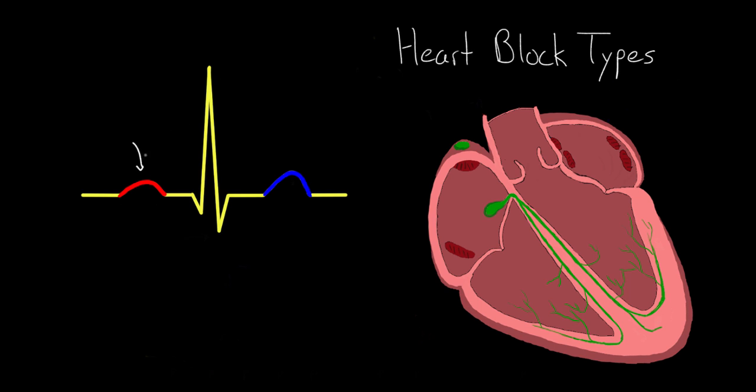Here at the front, we have a small bump that's called the P wave. The P wave is the signal picked up by the wave of electrical depolarization of the atria at the top of the heart. This prominent spiky bit in the middle is called the QRS complex, and it is made up of separate Q, R, and S components. This reflects depolarization and contraction of the ventricular system, mostly the left ventricle.